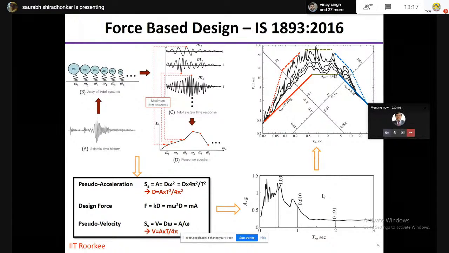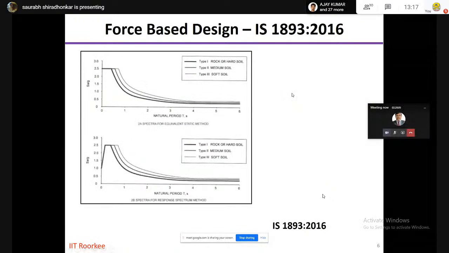So a similar procedure is being followed in our IS 1893-2016, where the various regions in the country are defined in various zones, which provide you the level of hazard. And then the level of seismic force on each structure is calculated using the design spectrum, which is a pseudospectral acceleration spectrum, which is a plot of pseudospectral acceleration on the y-axis and then the time period on the x-axis.